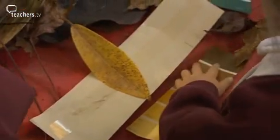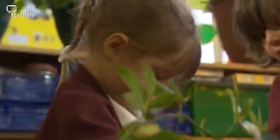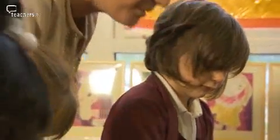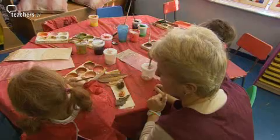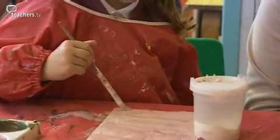This morning the children made an autumn palette. They matched colours, chosen colours, so it was shades of green or shades of brown, shades of orange, and then they had to investigate which colours made brown. So they had a selection of yellow, red and green paint. So they investigated which colours made brown.